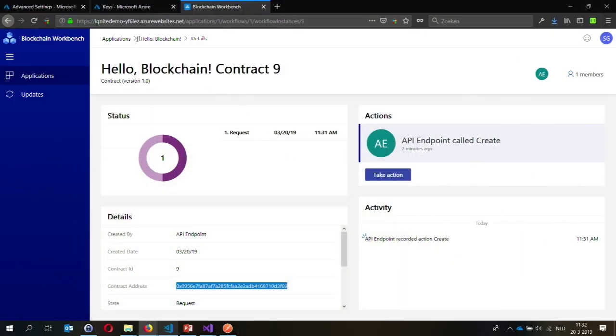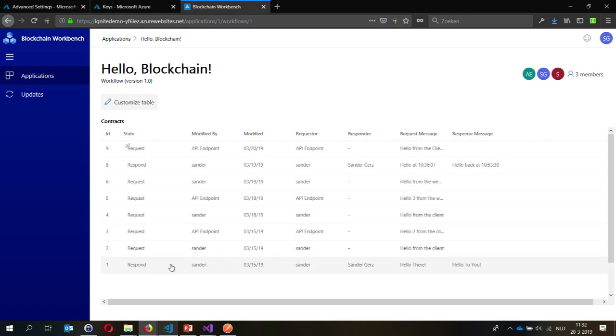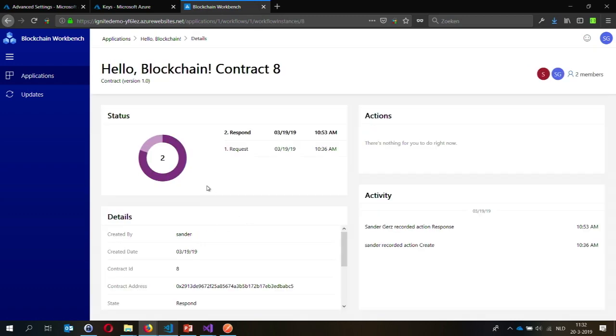So for example, I have this one, and you can see that it's 90%. I don't know why it's 90%. It should be 100% because there's nothing else to do anyway. But you can see what the details are of the transaction. And this information you can also get through an API if you want.